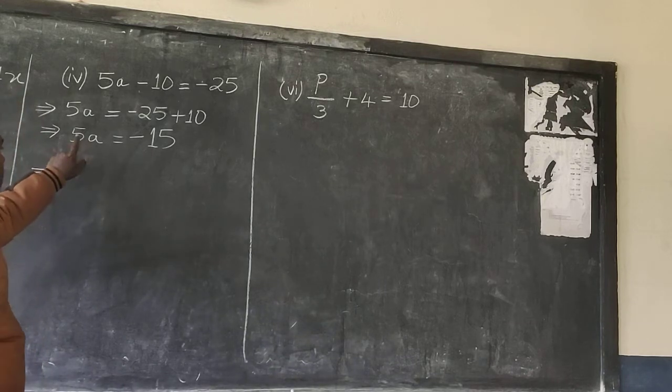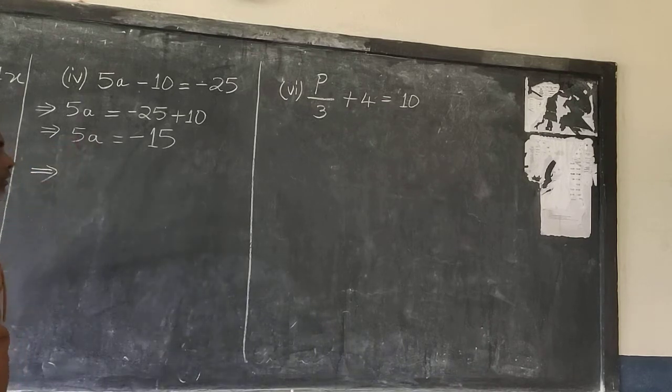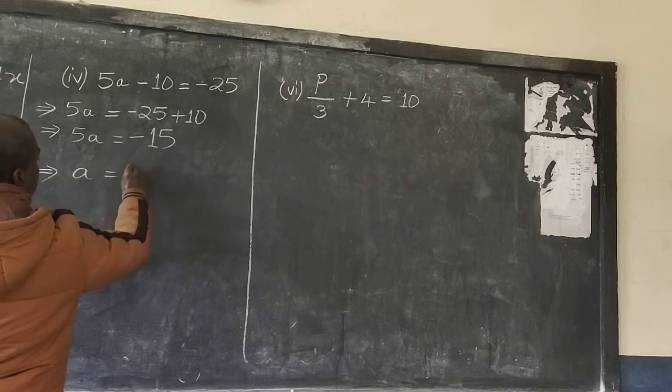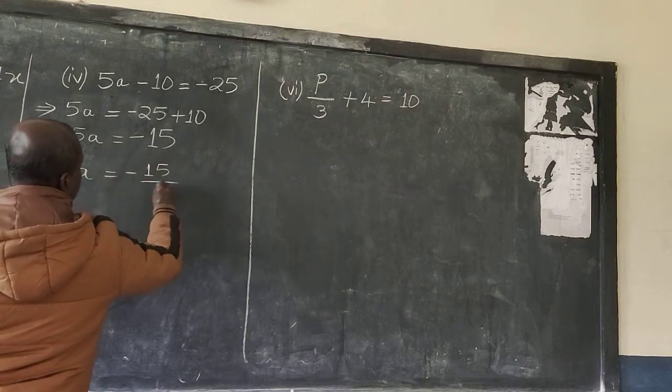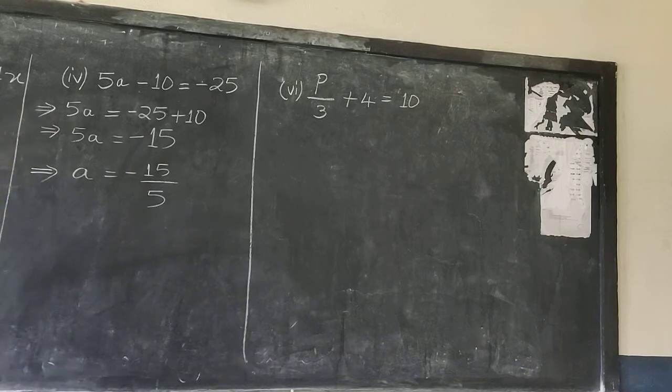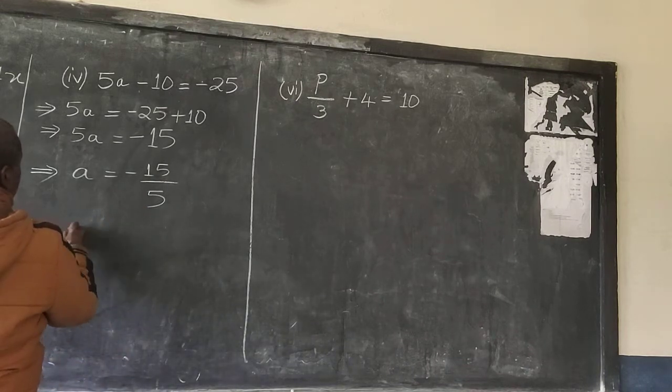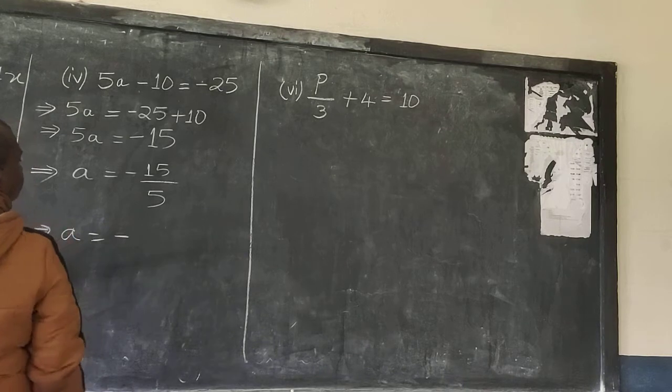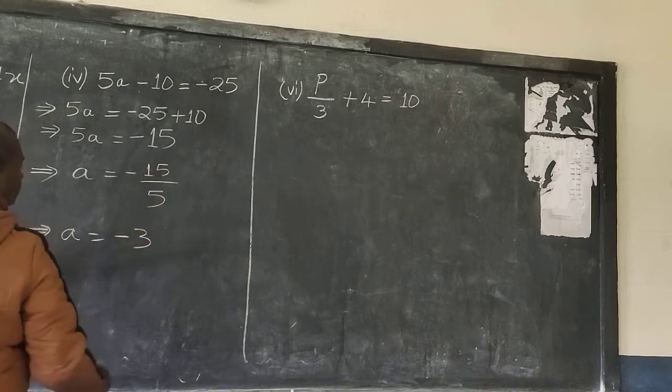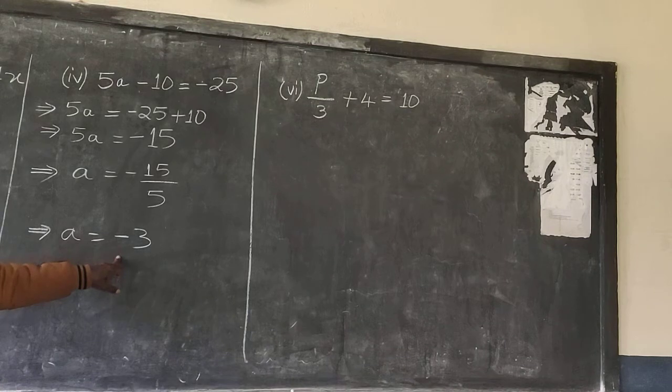Now in the shifting method, to remove 5 from A, 5 is multiplied by A, or A is multiplied by 5. So to remove 5, 5 goes on the other side, but where does it go? It goes in the denominator. When 5 crosses over to the other side in the shifting method, it goes from numerator to denominator. Okay, let us solve. So this minus sign will be there. 5 times how much is 15? 5 times 3 is 15. So the A value is minus 3. Thus we have solved this particular equation by getting the value of A.